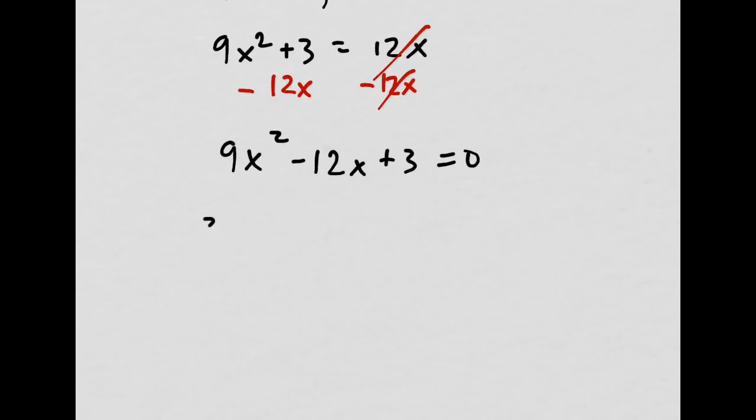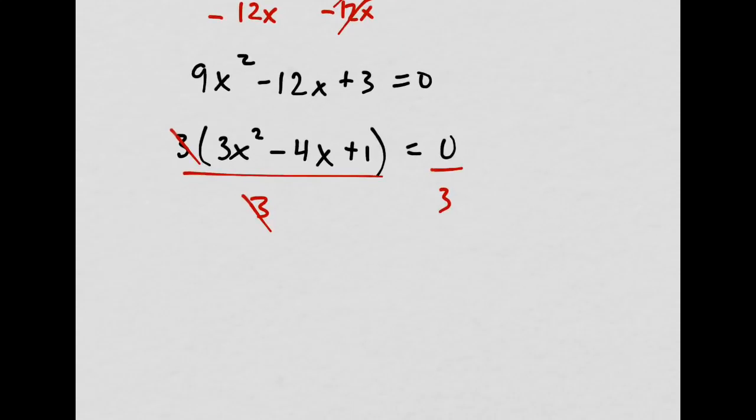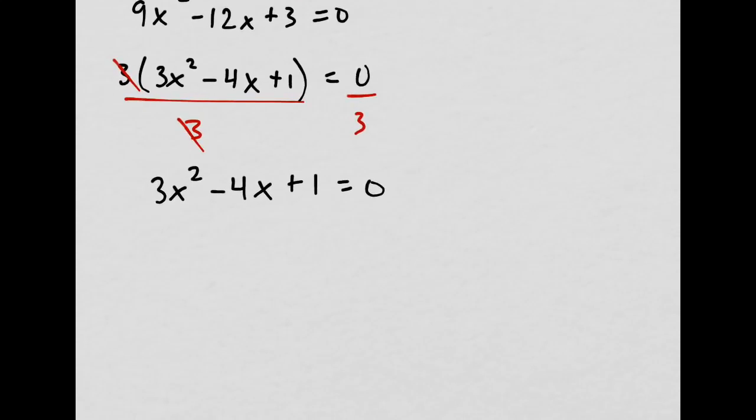I notice that I can factor out a 3. So I get 3x squared minus 4x plus 1. If I divide everything by 3, the 3 just goes away. And I still have 0 on the other side. Yeah, this is the algebra review part. I just wanted to show you how I factor. So, how do I factor this? Well, what I do is I set up a little x, and I do the 3 times the 1 in the top. So that's 3, and then the negative 4 in the bottom. And then I see, okay, what times what gives me positive 3, but added gives me negative 4. And that's negative 3 times negative 1.